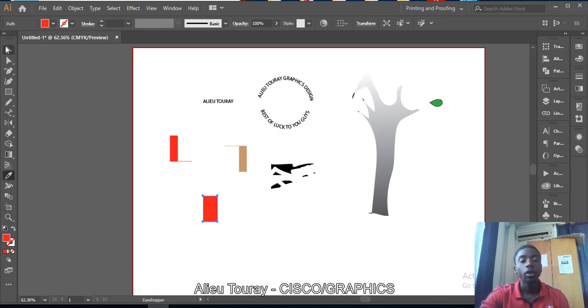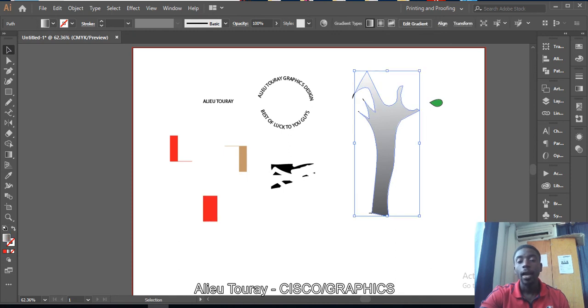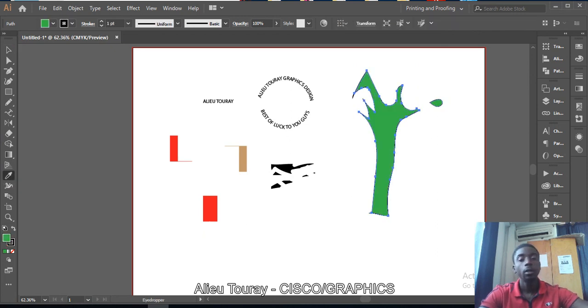Let's say, for instance, here I have this one and I want to give it this green color. What I can do is go to this eyedropper tool and click on that color. Okay, guys? So when I click on that color, it gives me that color. So I don't need to go through colors. That's why in my subsequent videos, you'll be seeing that I'll be creating colors here myself, so I can just be using the eyedropper tool to drop those colors right there. The next tool is not useful, so we're not using it.